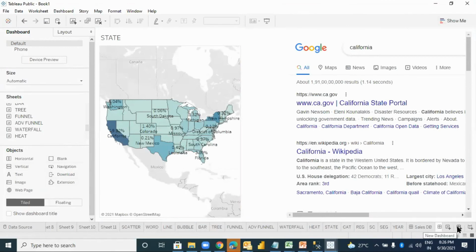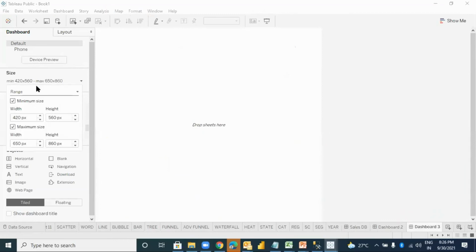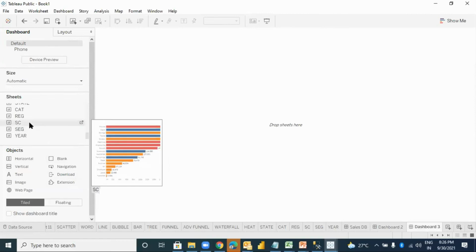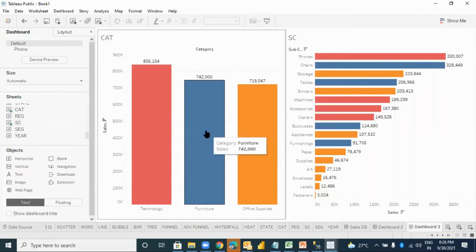So alignment. Yes, we can do that alignment example as well. So I will click on this. I will make the size as automatic. Let me take the category and the subcategory I have taken over here.